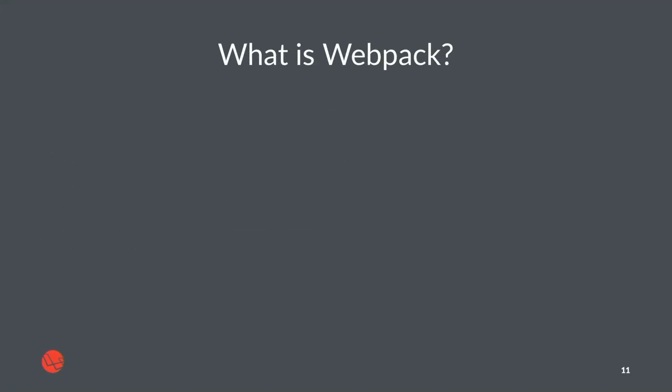So what is Webpack? It's a bundler. Webpack reviews the whole project and takes assets that need to be built and bundles them in a single file. It's very similar to bundlers like Browserify and SSH. But some of these use a task runner on the side, and others have very large configs. Webpack uses a config file written in JavaScript to set up its entry, output, loaders, and plugins.